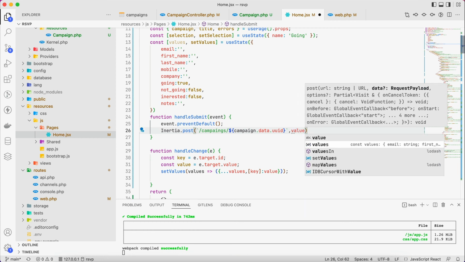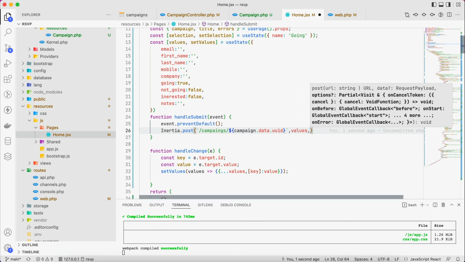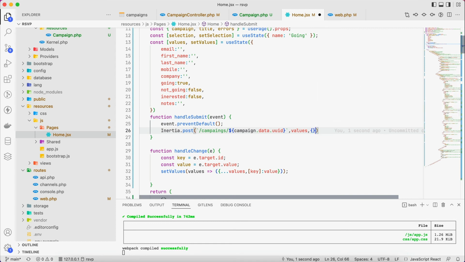So here we pass the values. The third parameter inside post is an object that has several options, like when the transaction starts or finishes, or if there is an error, etc. So I will leave it as it is right now, or we can just leave it empty for now.